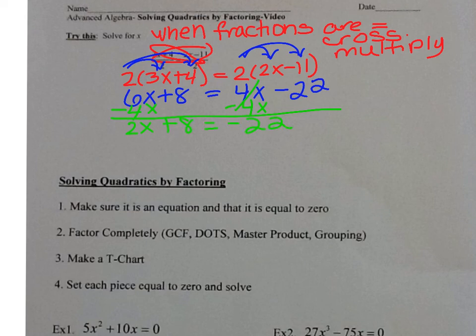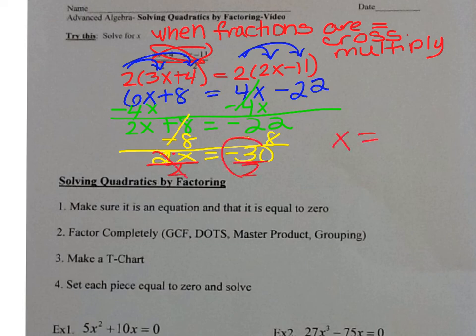Watch the signs. Now I have a number on both sides. So now I have to move this number because I want to keep my x here. So minus 8 since this is a plus 8. So minus 8 to both sides. So I get the 8's cancel. 2x equals negative 30. And then this is 2 times x, so opposite of times is divide. Divide both sides by 2. We get x is equal to, watch the signs, negative 15. That's negative 30 divided by positive 2.